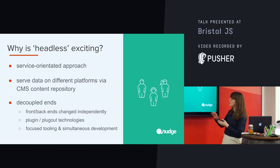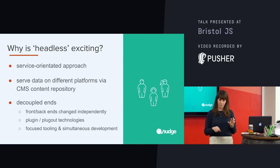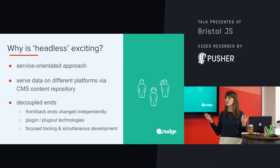The final point here — I've put focus tooling and simultaneous development. We've got two technologies: Drupal and React. This gives us the possibility of having really strong developers working on both sides of it, rather than a couple of developers working full stack and maybe being a little less confident with React, a little more confident with Drupal. We're allowing ourselves to have the best possible product at the end of it — the best possible interaction and experience for our users. With them being independent of each other, these two developers are also able to work simultaneously, not having to wait for each other to catch up.